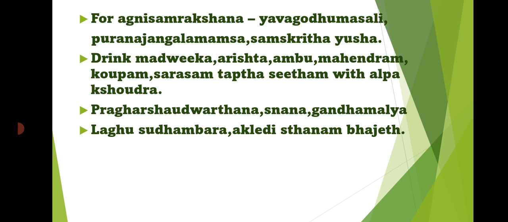Then for Agni Samrakshana, as Agni gets weakened, Yava, Godhuma and Shali are to be taken. Purana Jangala Mamsa and Samskrita Yusha have to be taken in Varsha Rudu. Drink Madhviga, Arishta, Ambu, Mahendram, Kaubam, Sarasam, Tapta Shidam with Alpak Shaudram. So all these waters have to be heated and cooled and then taken with Alpak Shaudra.